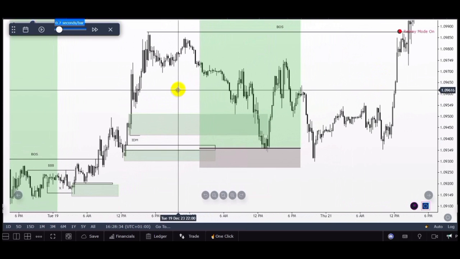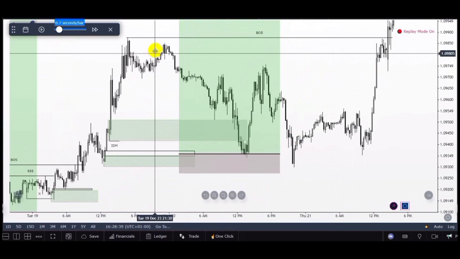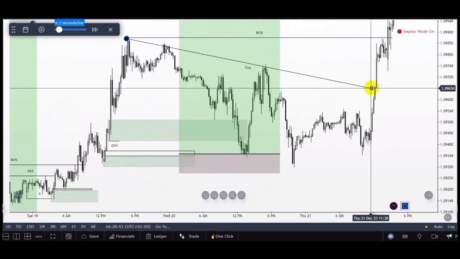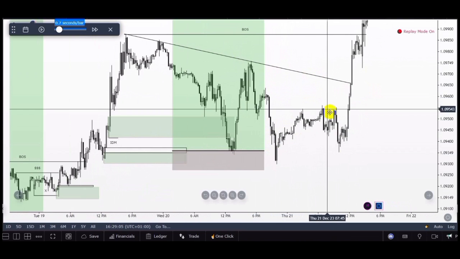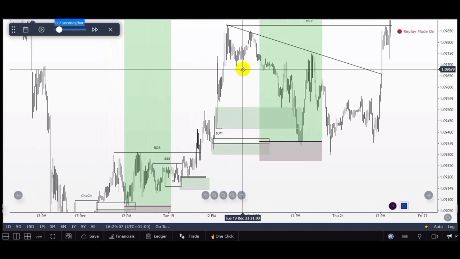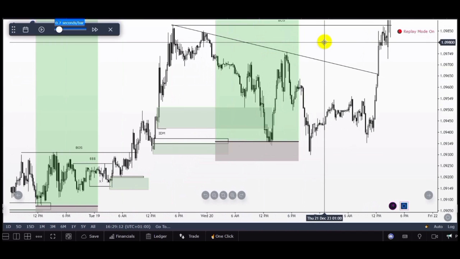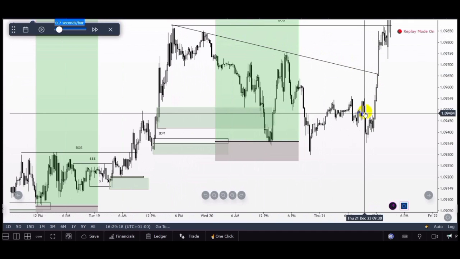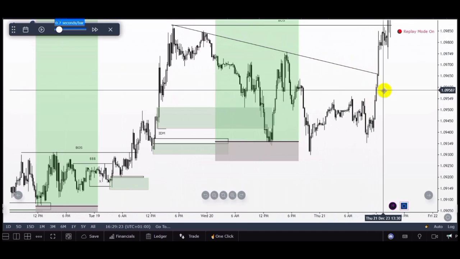Now look at something here. Retail traders will regard this as a trend line. You can see price gave us something like a trend line here. So retail traders want to see price return, retest the trend line, and then fall to the downside. But you can see our directional bias is actually bullish. So this is actually trend line liquidity, to entice the retail traders to place their orders here, thinking the price will fall to the downside.